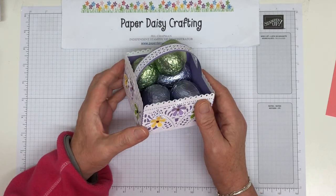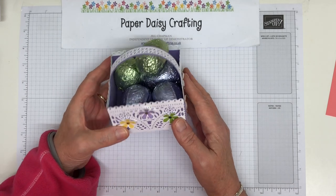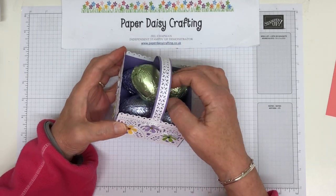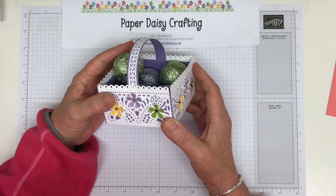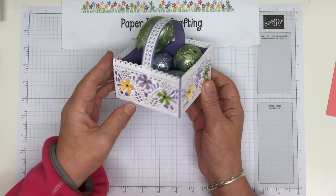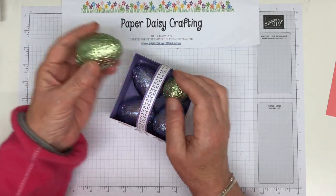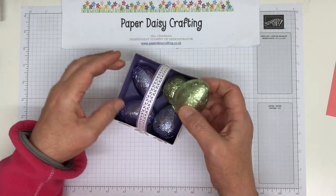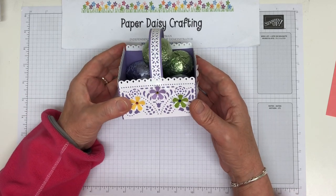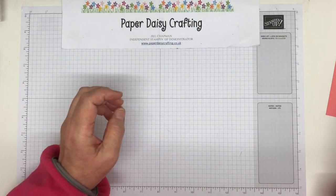I'm here today with another little project. Hopefully, if you've got to isolate yourself or do social distancing, maybe this will just cheer up your day a little bit. This is my project today — it's a little Easter basket I made using the Jubilee Beauty dies. I'm going to show you them in a minute. Isn't it pretty? It's such pretty lacy dies. I've just filled it with these little mini Easter egg hunt eggs in coordinating colours, lilac and green, but you could make it in any colour you like. Today I'm going to show you how to make it and I'm going to make it in flamingo pink.